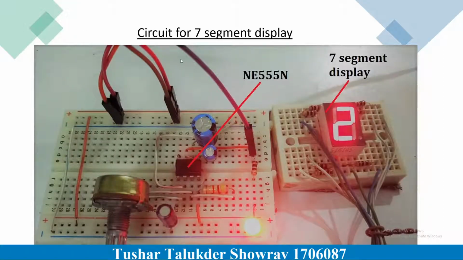Now for the display section, we made another clock signal generator using the 555 timer IC. Then the clock signal is fed into the 4510 BCD up-down counter, and this counter generates the required 9 to 0 numbers in BCD form. Then this 4-bit number is fed into the 4511 IC, which converts the BCD number for the 7-segment display. Here is the 7-segment display, and it is common cathode type.